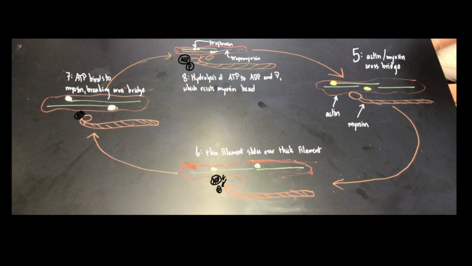Eventually, the neuron signal will end, and when that occurs, the acetylcholine will get reabsorbed by the motor neuron, stopping the depolarization of the muscle cell. Sarcoplasmic reticulum will then reabsorb the calcium. Without calcium, active sites cover up, stopping the cross-bridge cycle and the shortening and extension of the muscle.